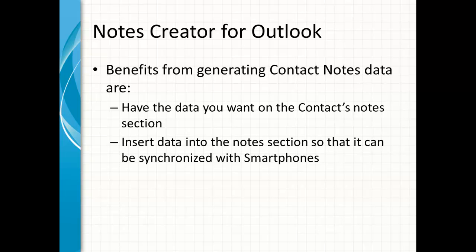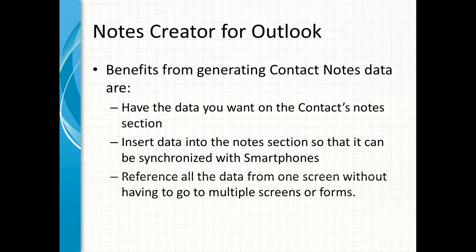This data that you generate can be inserted there or replaced, and it can be synced with smartphones. So if you have data or fields that are not syncing with smartphones, you put it into the contact notes section, and that data then gets synced with the smartphones. In addition, you can reference all the data from one screen without having to go to multiple screens or forms.